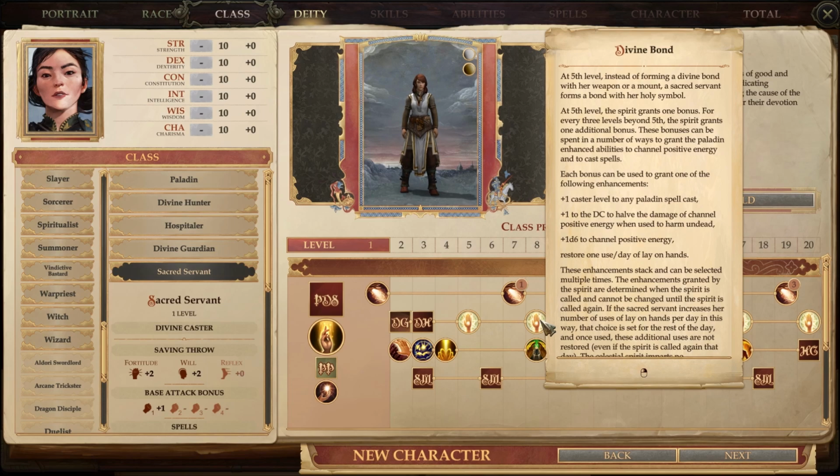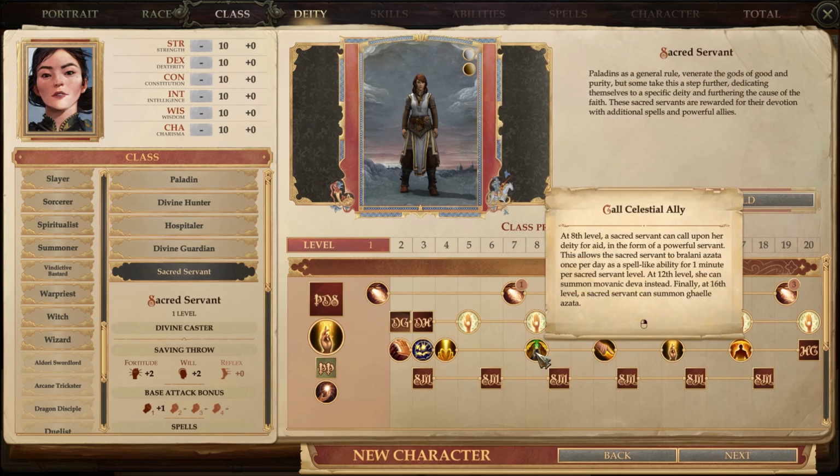Holy Symbol. This Spirit grants 1 additional bonus caster level to any Paladin spell cast. +1 to the DC to have the damage of channel positive energy when used to harm undead. It's basically the DC bump to your harm undead effect when you're trying to channel energy to hurt the undead. You're getting a bonus to the DC check. +1 channel positive energy. Awesome. +1 D6, excuse me. Restore 1 use per day of lay on hands. That's powerful. And I'm assuming other stuff besides.